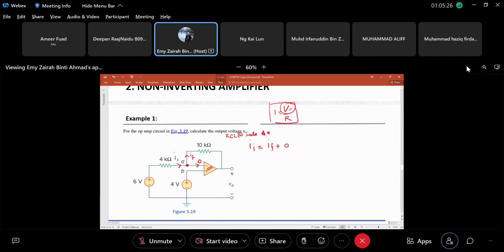The voltage term is the higher minus the lower. Meaning that in this case, when current flows through here, the voltage supply on the left is higher than VA. Remember that current equals V higher minus V lower divided by R. So in this case, V higher is 6 and V lower is VA. How do I know 6 is higher than VA? Because current flows through the node. If current flowed the other way, then VA would be higher than 6. Okay?